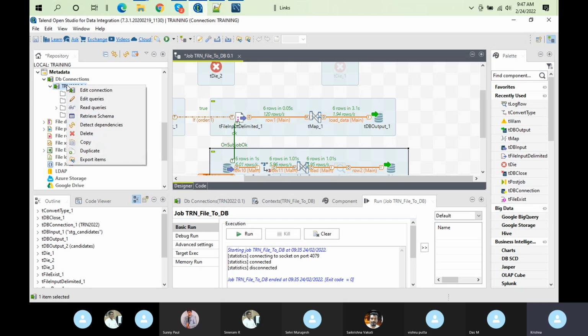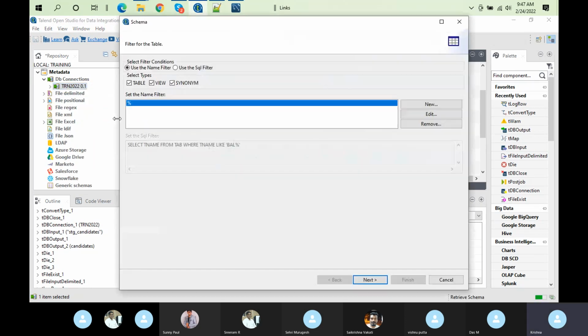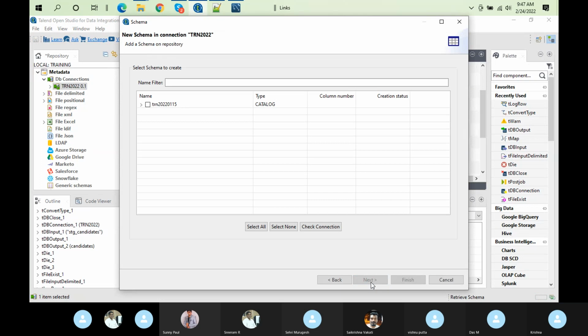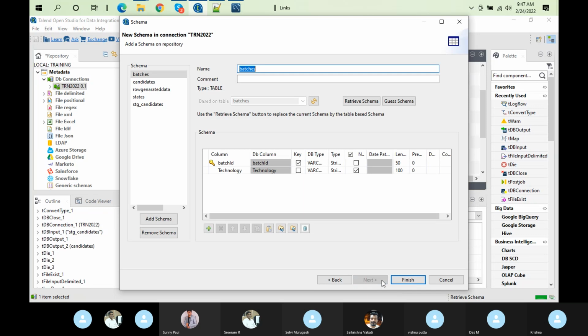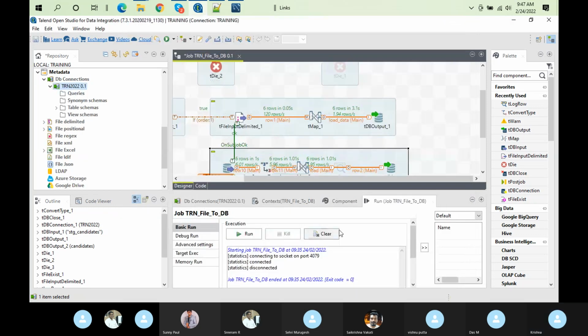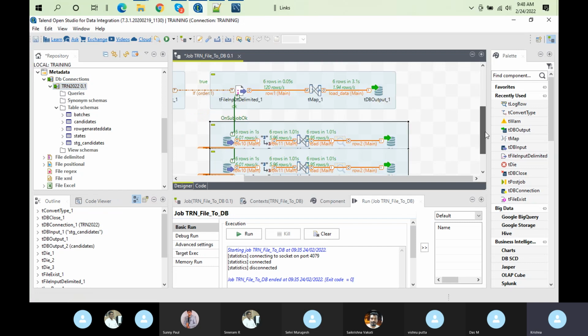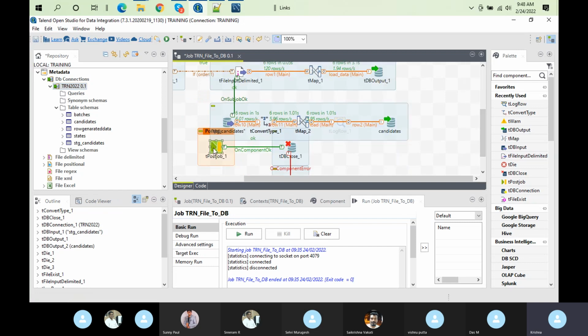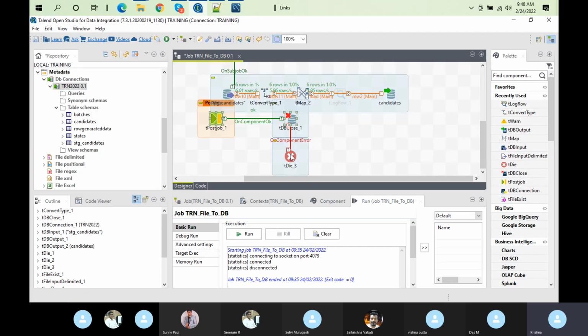We have to retrieve that table also from our talent metadata. Okay, so I want to join these two tables into our target system, and I want to populate the extra fields, like what technology these batch candidates are getting trained in, and I want to populate the state definition. Instead of state code, I want to get the state name.